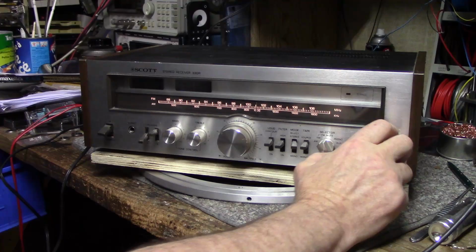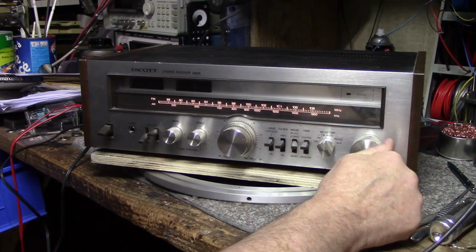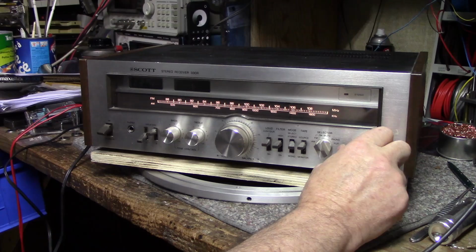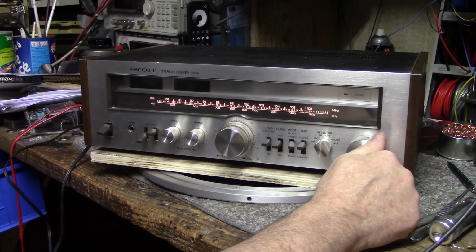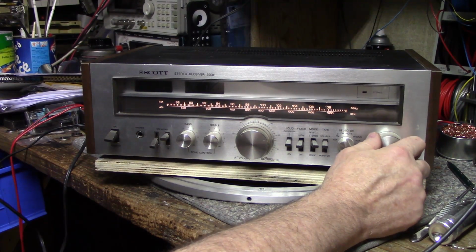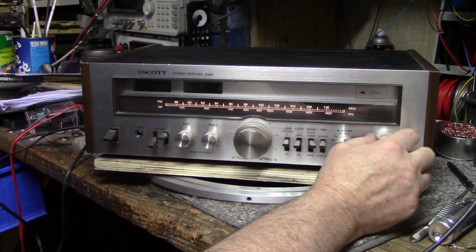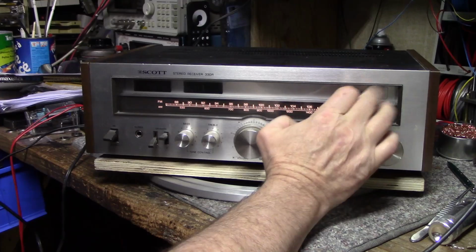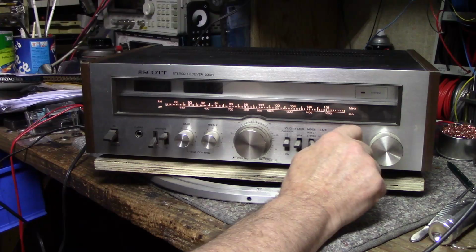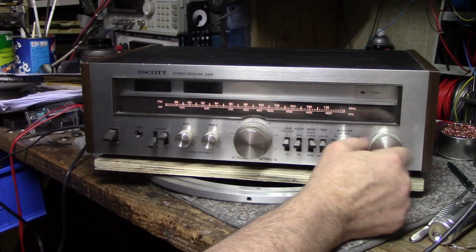Probably something wrong with the demultiplexer because I'm not getting any stereo beacon signals. Even the very, very strong one, I'm not getting any stereo. That one's got the meters pegged. No stereo.